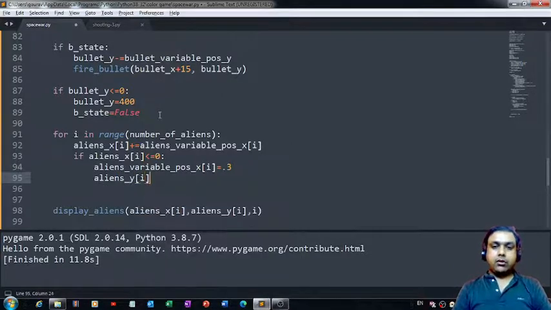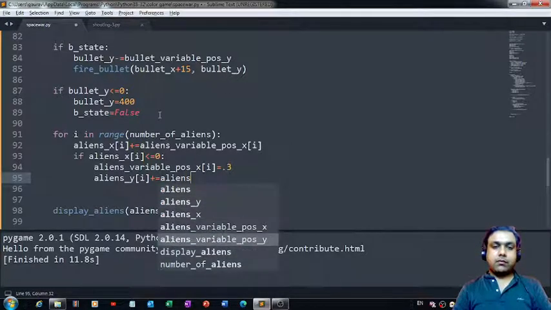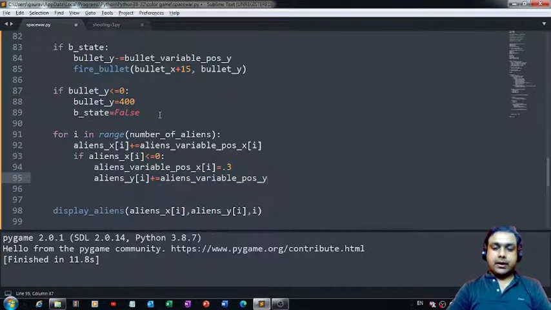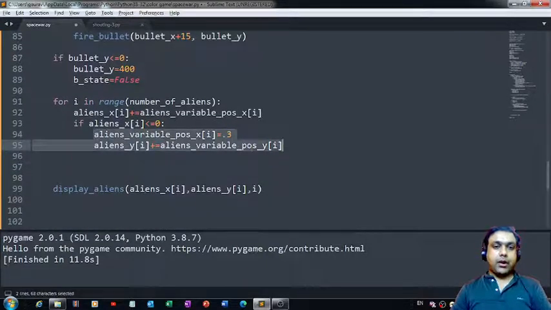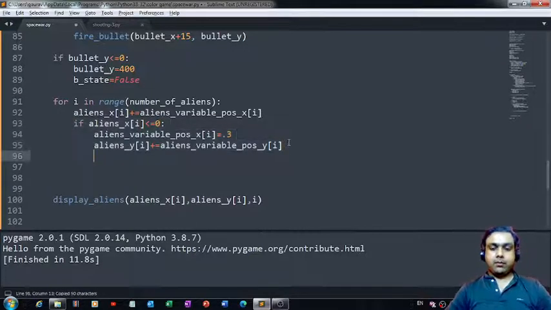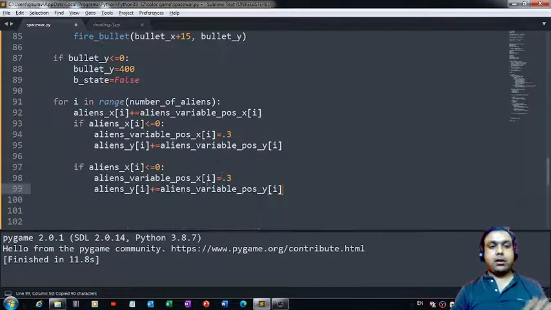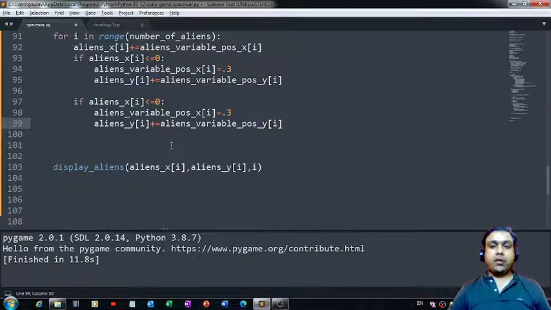So I would like to use again the same condition, aliens variable position y, and here we can put i simply. Okay, so that's what should happen in case this x position becomes smaller than or equal to 0. Similarly, we can copy the same code, and now we'll have to put a condition again here for checking its movement in the right direction.